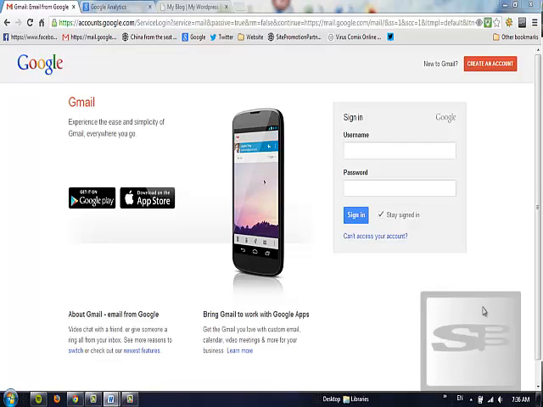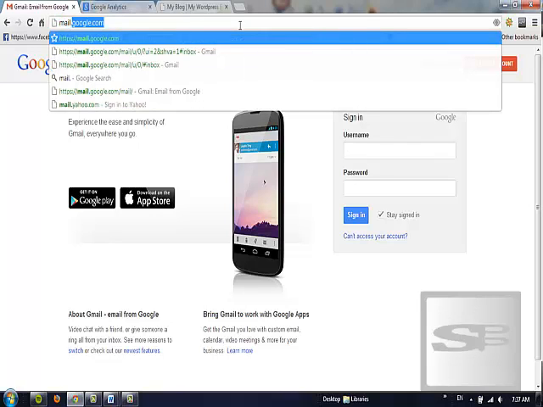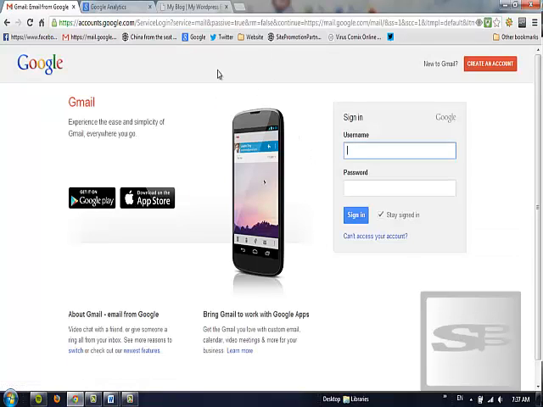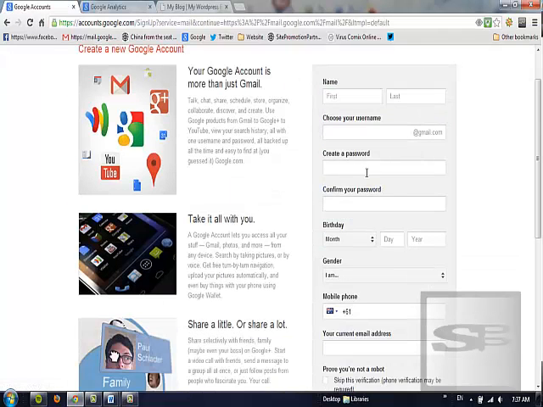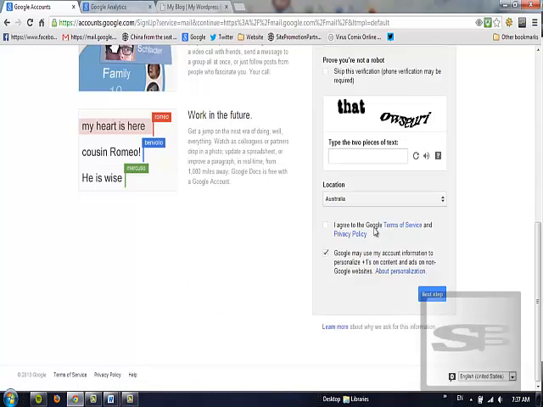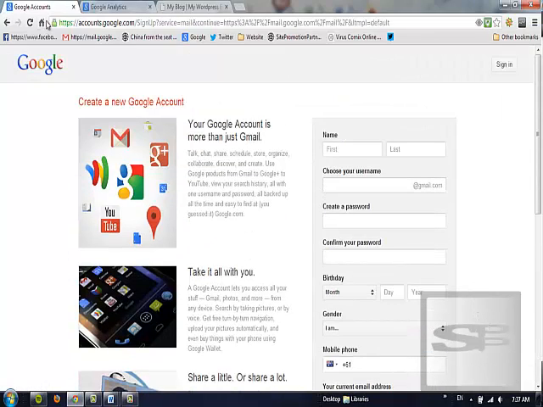To sign up for Google Analytics, you'll need to have your Gmail account details. If you don't already have a Gmail account, just sign up at mail.google.com. And that'll take you through to the Gmail page, and all you need to do is go up and create an account. So you can fill out all these details yourself, and at the end that will give you a Gmail account.